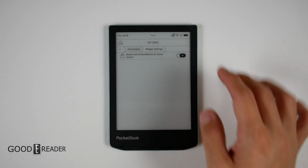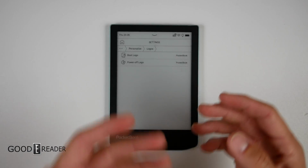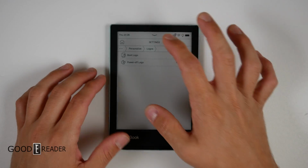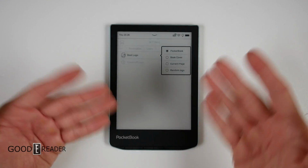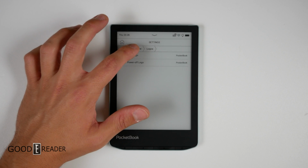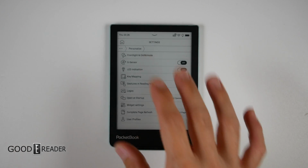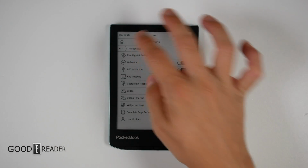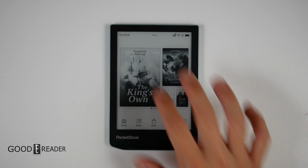And then when you go back, the last thing we want to touch on here is logos. Now, I was expecting the level of customization to continue, and maybe you can use your boot logo to open up a gallery or something like that, but you can't. You either do random, current page, book cover, or PocketBook in general, and that's it. I absolutely adore this section alone, and it was kind of overlooked when we were going over the particulars of the hardware itself.